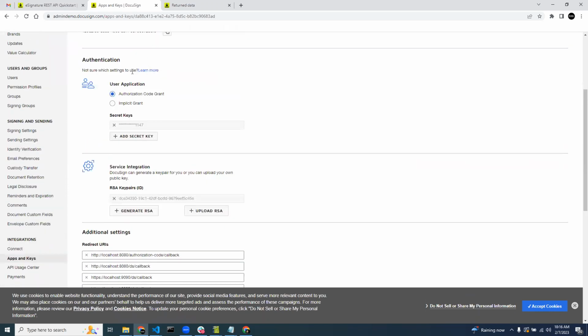These are the 3 different integration types. There's actually 2 right here and a third one here. Going over this, authorization code grant wants you as the developer to present a login prompt to your end user if there is no access token or refresh token available.